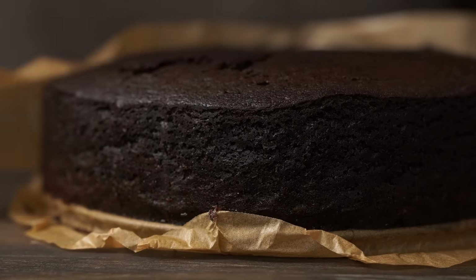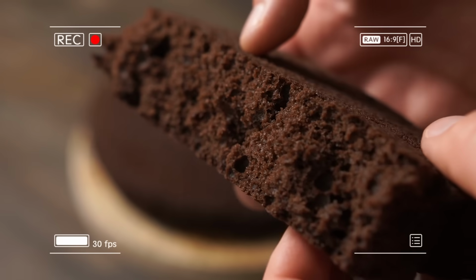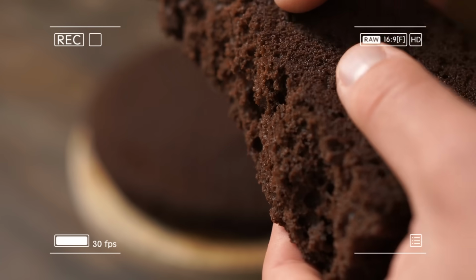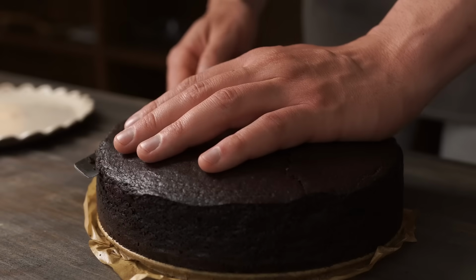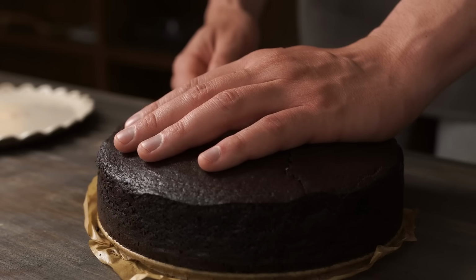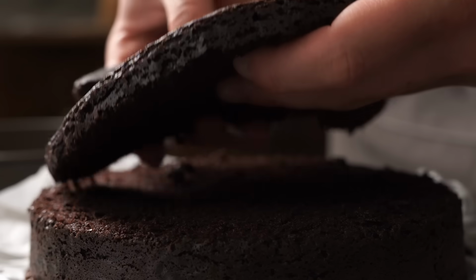Okay, back to the cake. It should be cool by now. Just look at this test cake piece, folks. Way too tempting not to just pop right into your mouth. And yeah, I didn't hold back. You can trim the top to level the cake and make the layers extra tender. But you can totally leave it as it is, too.